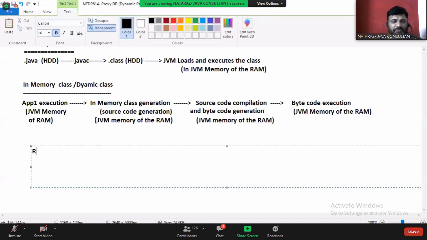Tell me, guys, reflection API. What is the next one, guys? Reflection API. Working with java.lang.reflect and its sub packages.